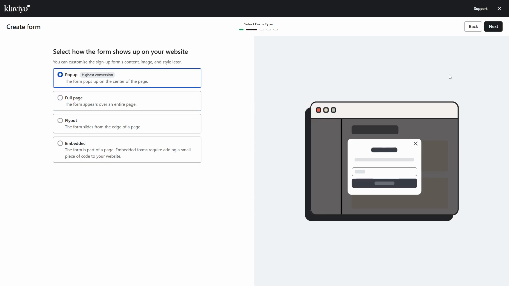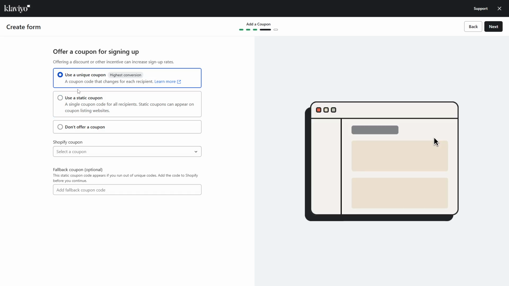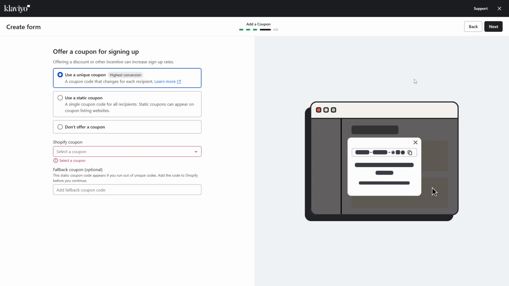Give your form a clear descriptive name so you can find it later. Then select the list or lists where new email and SMS subscribers should be added. Keeping email and SMS organized at this stage will make segmenting and automations easier. While you're in the editor, adjust the copy, colors, and images to match your brand, and ensure your SMS consent language meets your region's requirements.